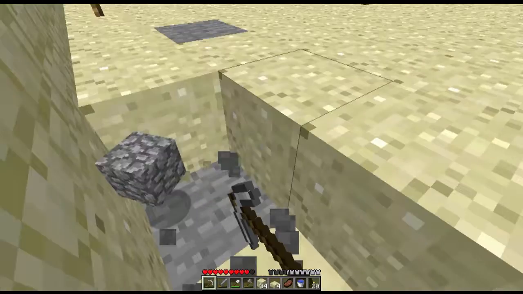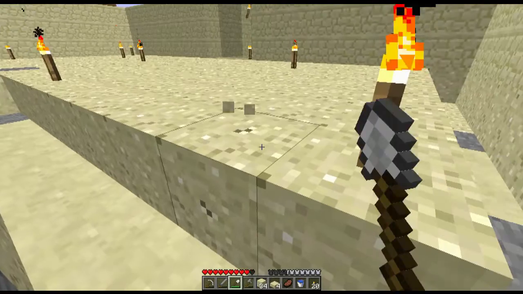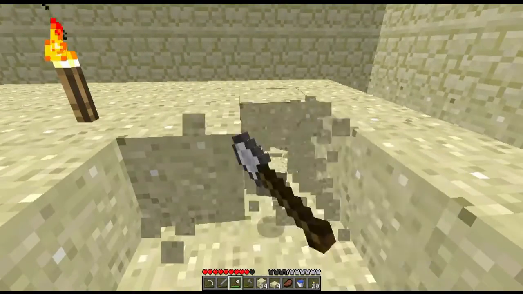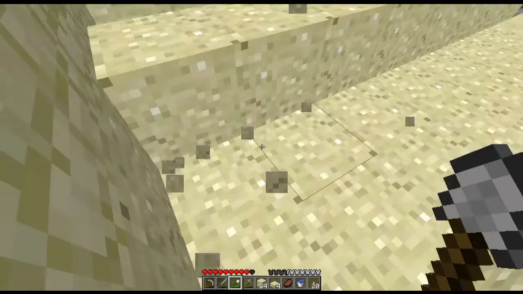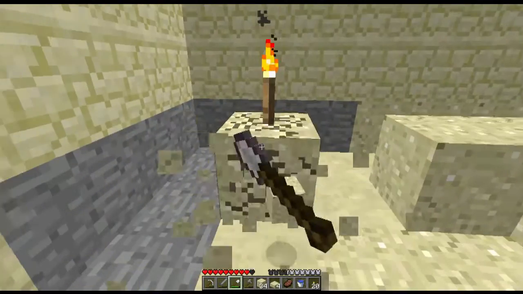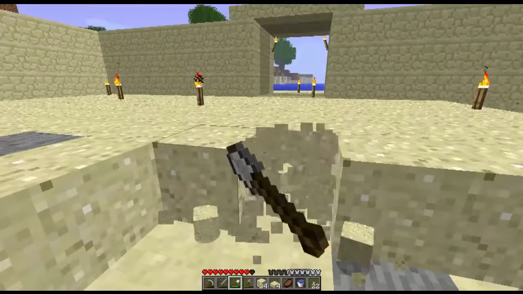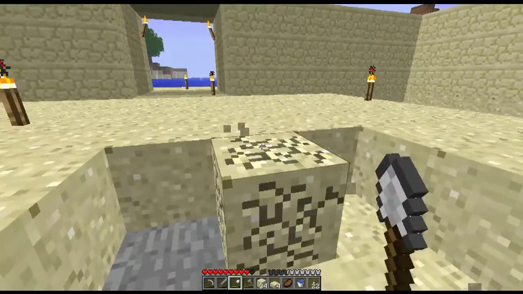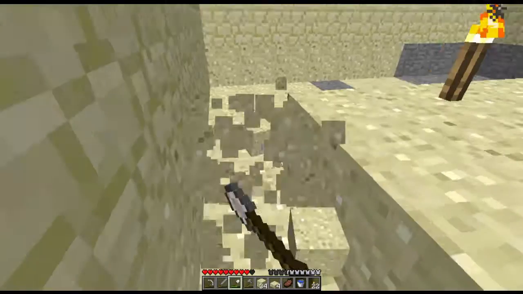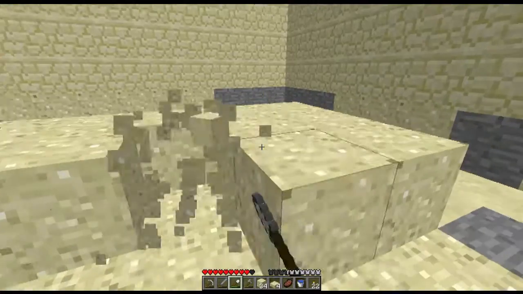Actually, hold on. How much of this is the floor? Because I might just make this the floor. Just add one layer. Oh my god. No, this is sand. Damn. Okay. I might just make this level right here the floor. So we go down a level. Yeah. That'll look nice. I guarantee it. I'm gonna turn all of this sand into sandstone, because that's a good use for sand.